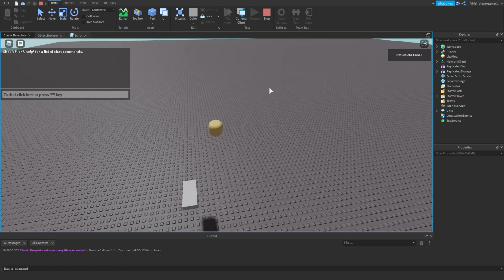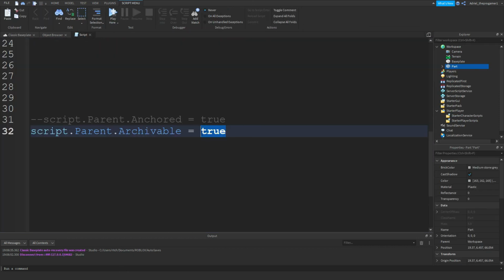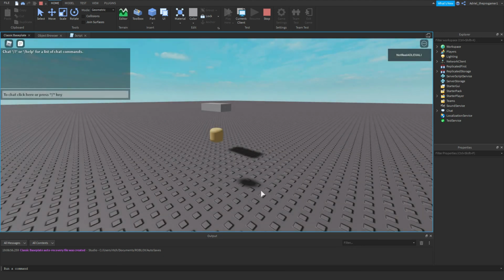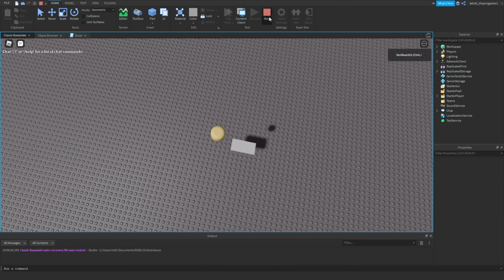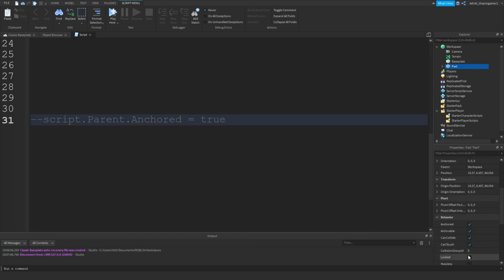See? The player can achieve it. But if it's equal to false, then click on player. Then it's not doing the script. Let's just toggle comment this, and there you go. You can also delete this.